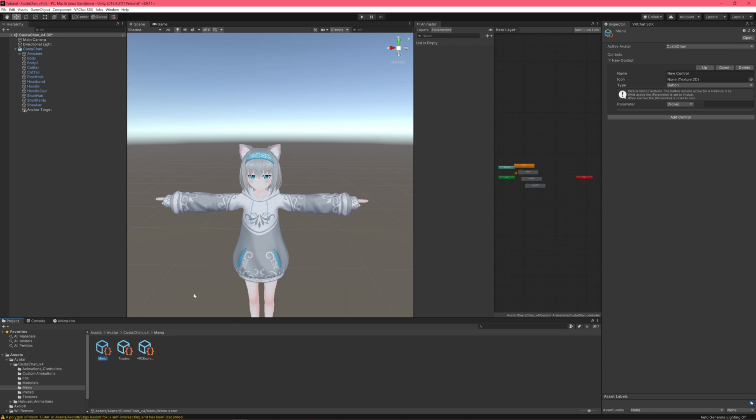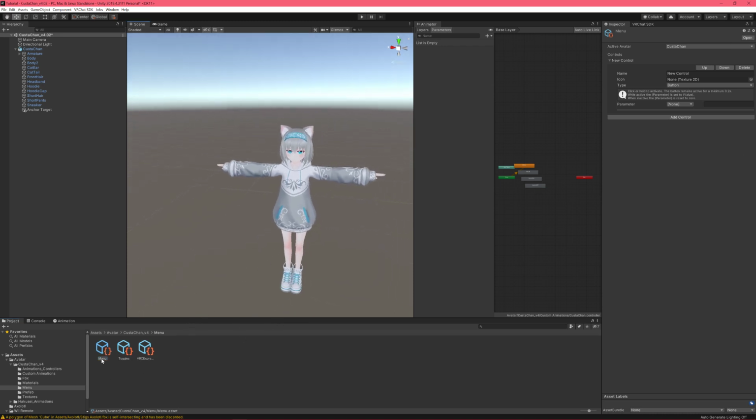Now, really easy, submenus. So you'll have your main menu that you first open up for your avatar for VRChat. Controls. This is where you add a new toggle, new button, new radial wheel, basically anything you might need. So, let's name this toggles. The type, submenu.